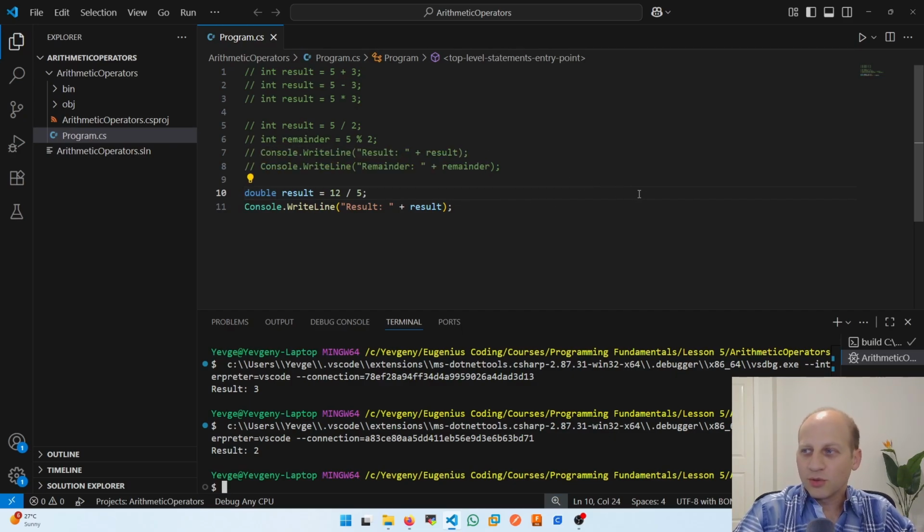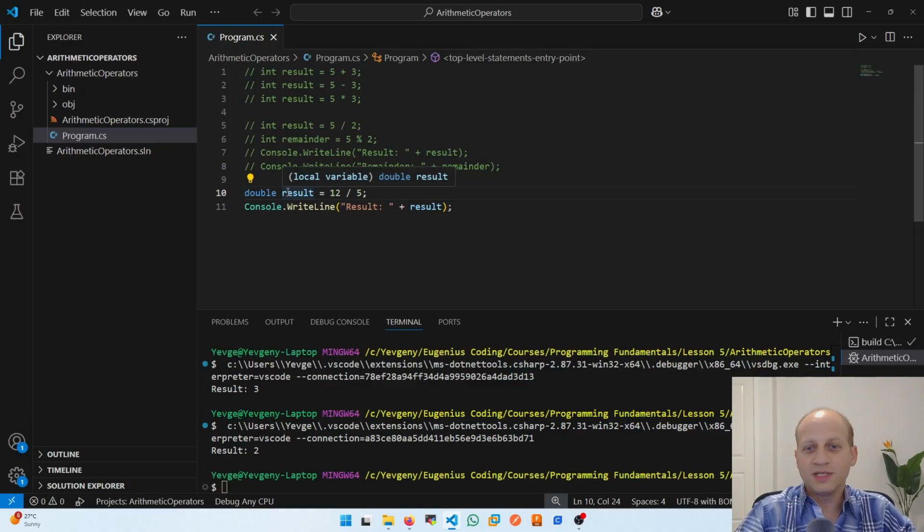And why is this happening? This is happening because when we divide an integer number by an integer number, the result will always be an integer. And in this case, what's happening is that first we get an integer division, so the result of the integer division is 2, and then this integer 2 is assigned to the double result.